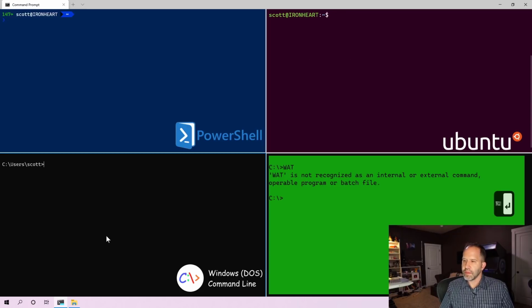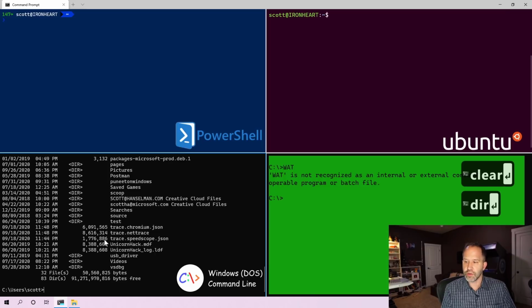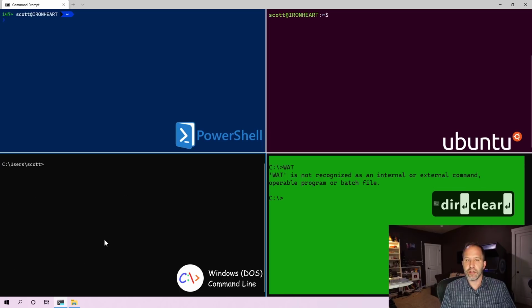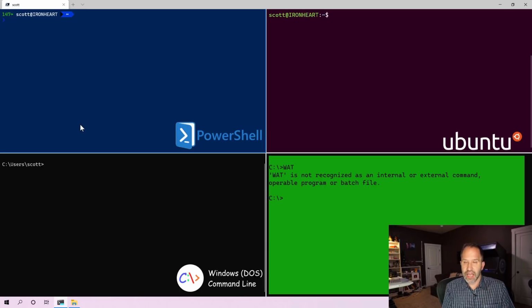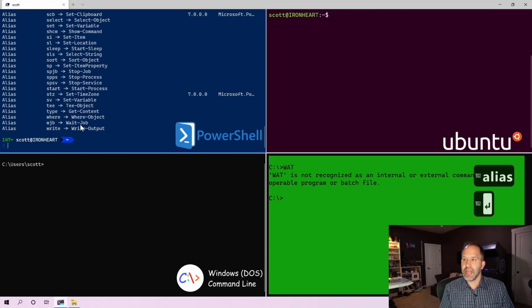Okay. Now, I might want to run clear down here in DOS and have that work, but clear isn't a command in the Windows file system. So what I did is I made it a command. Shells like this have different commands that you can type, and they have what are called aliases. So I can type alias and get a list of all of the things that I could potentially type and the thing that it actually points to.